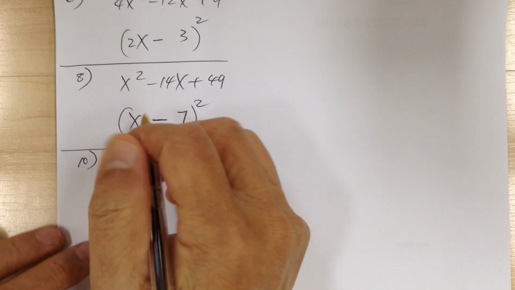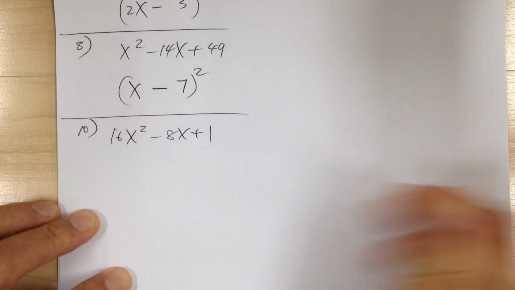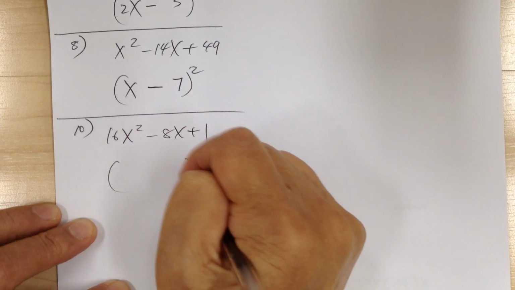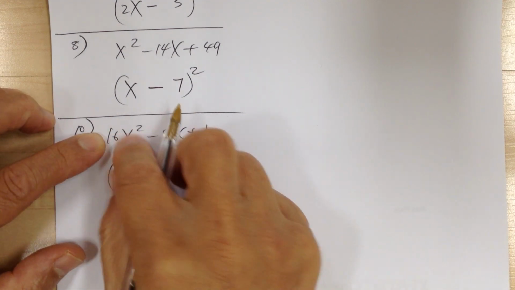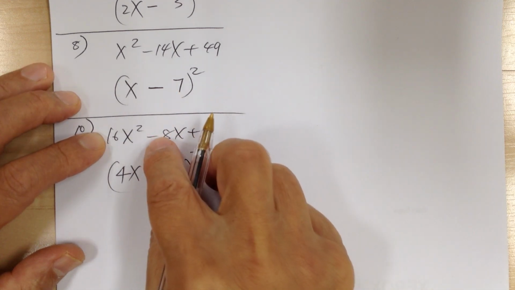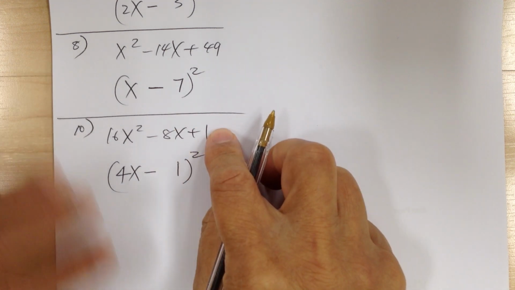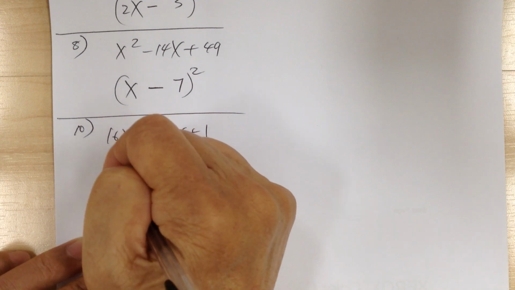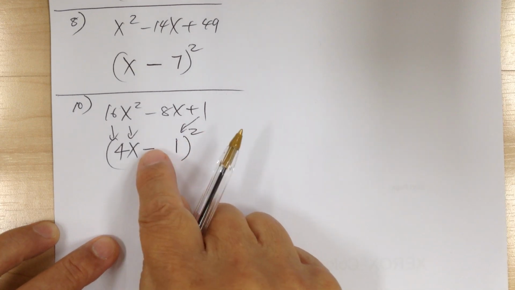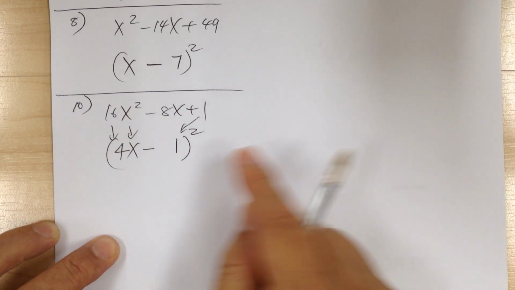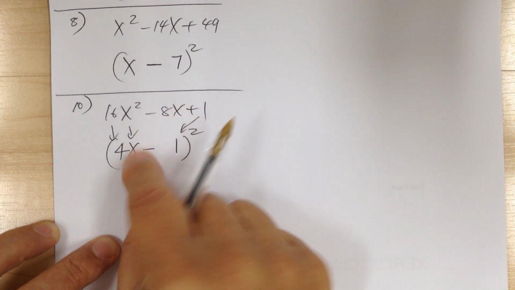Okay, number 10. You have 16x squared minus 8x plus 1. So again, you go to step 1, then you go to step 2. So to get 16, you need to get 4, right? 4 squared gives you 16. X squared gives you x squared. And because you need to match in the middle, the sign has to follow that. To get 1, you need to get 1, right? 1 squared gives you that. Okay? So you use this to get that, this to get that, this to get that. Then you have to check to see if your guess is correct. So the negative matches, so again, you go sign, number, alphabet. So sign matches, number 2 times 1 is 2, times 4 is 8. Alphabet x, so check. Okay?